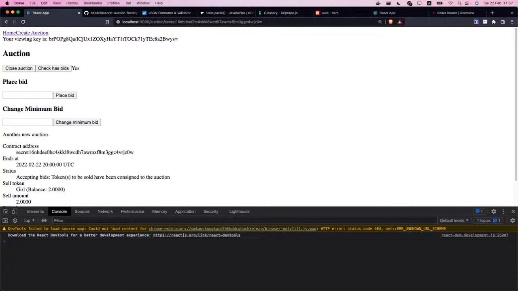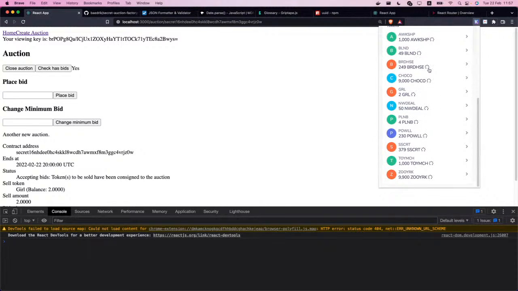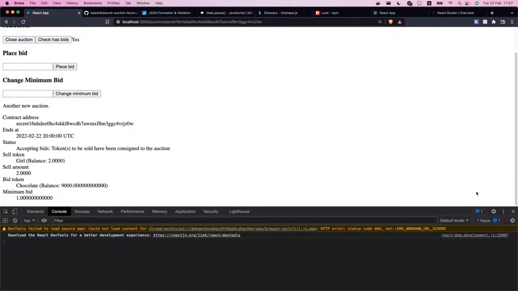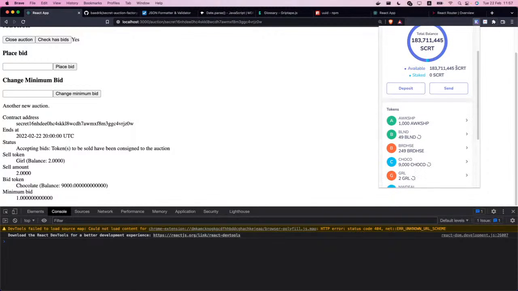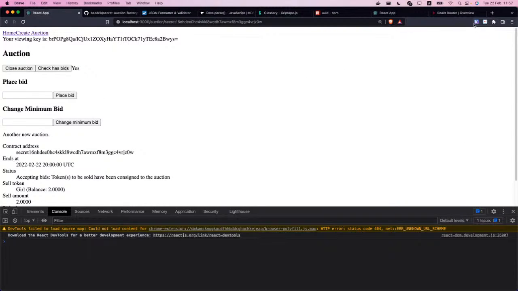And then before I do that, I have one to girl. Well, we are selling 2 girls, so that means that I have, how many girl I have here? Oh, I have exactly 2 girl. I'm going back to test to see how many girl I have.